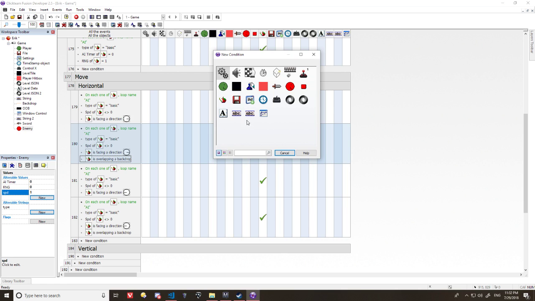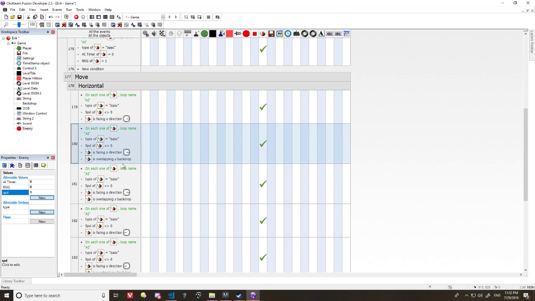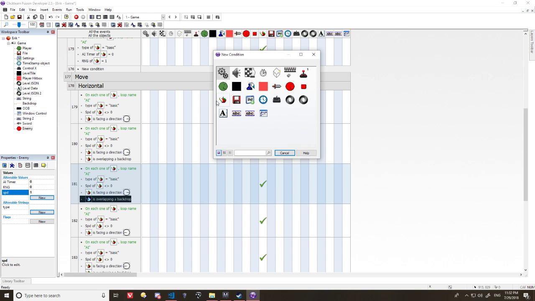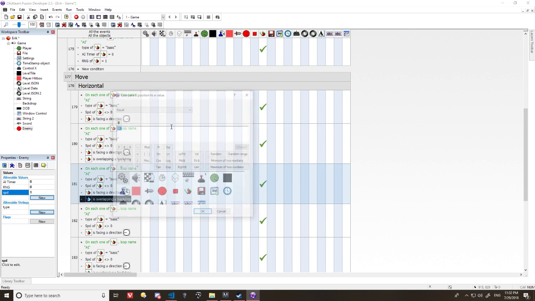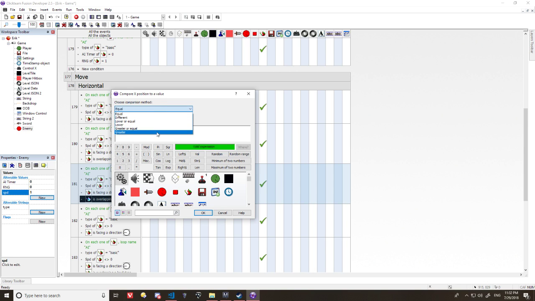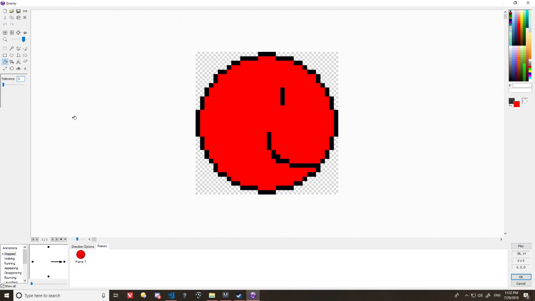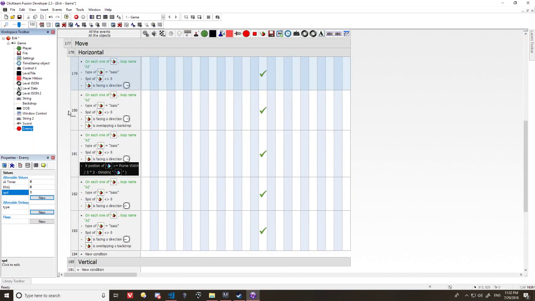So I will also say, if they collide with the backdrop, or insert, or I'll say replace, or if position X is greater or equal to frame width divided by 3 times 2, which is that far right border, minus their width, because their actual position is the top left.